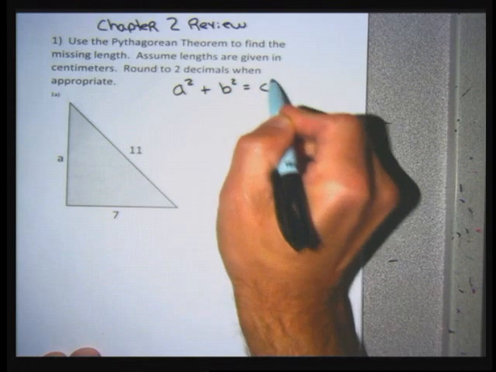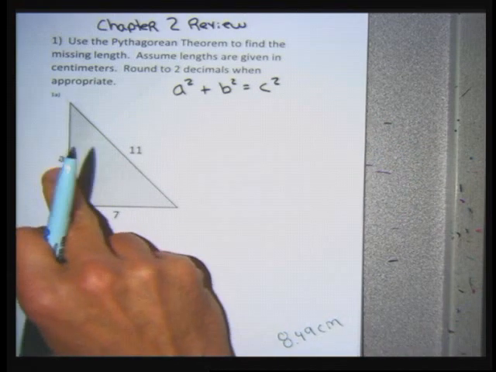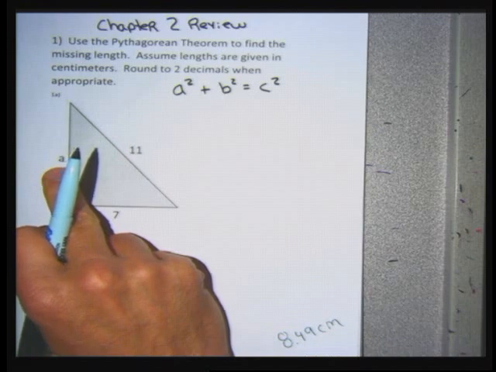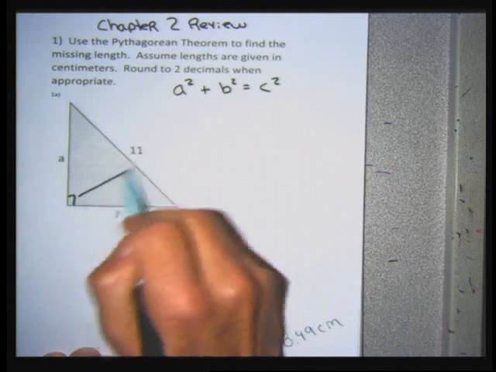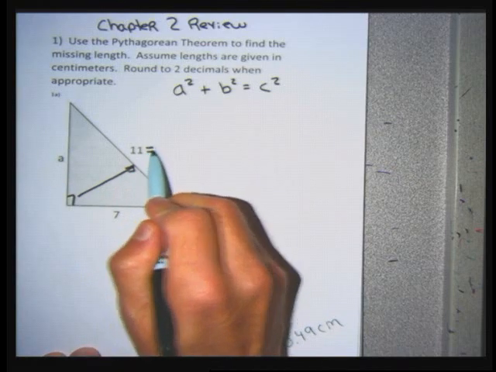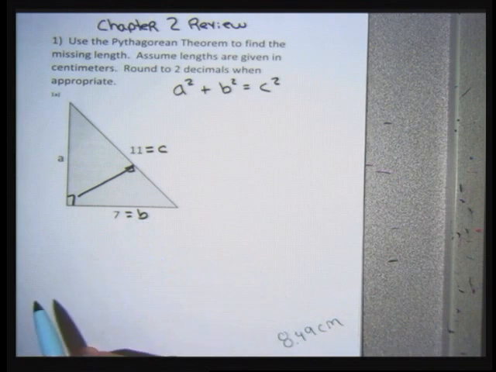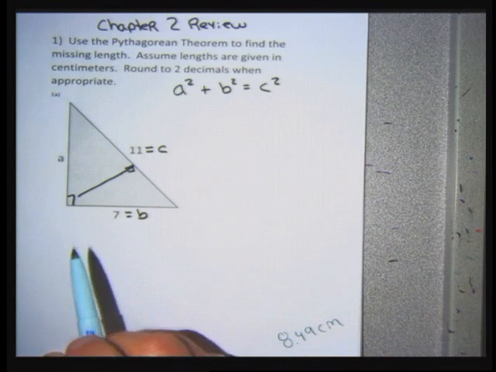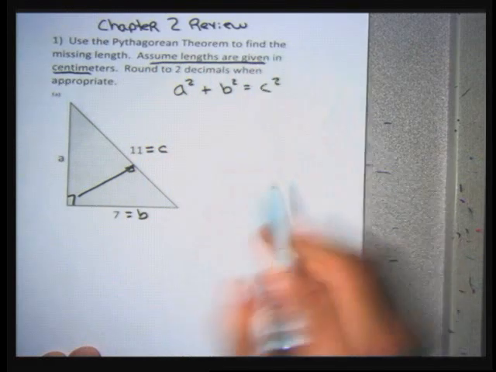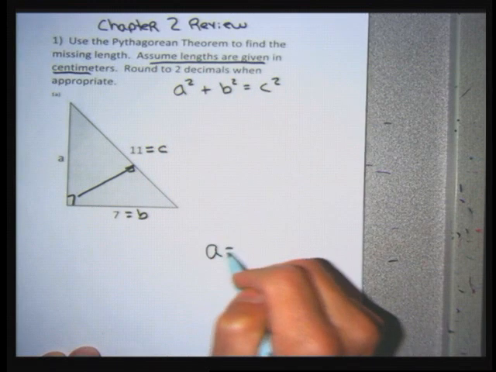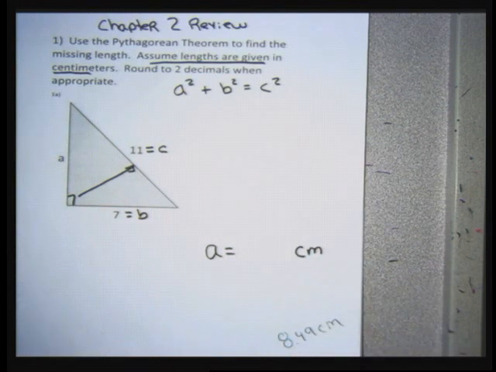So this problem number 1a is easy because the letter that's unknown is marked with a letter from the Pythagorean theorem. So I'm going to call this side A, and then this is the right angle, so the side opposite the right angle is the C, and I need a B, so this side with the 7 is going to be B. Generally we want to have units in our answers, and if I can't find a picture that has a unit, I tell you in the header what the unit should be. So my answer is going to be A equals something, and it's a length of a side, so it's going to be in centimeters, and it's not going to be in square or cubic centimeters.